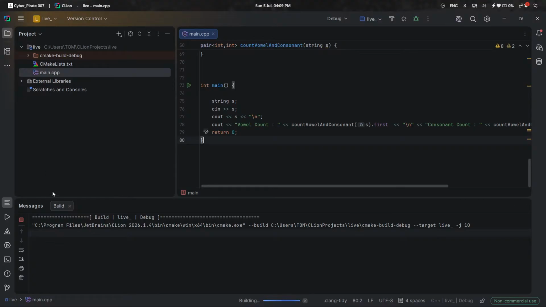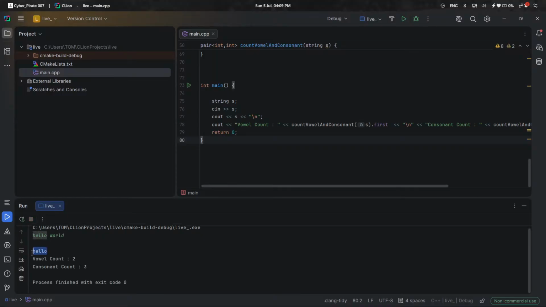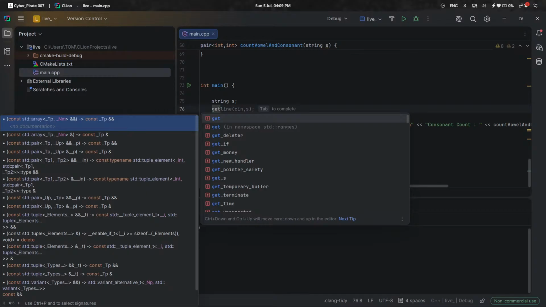If I run it, let us give hello world. As you can see, the string is only getting up to hello. So what we can do is we can use getline here in C++. As for Java, you can use nextLine.